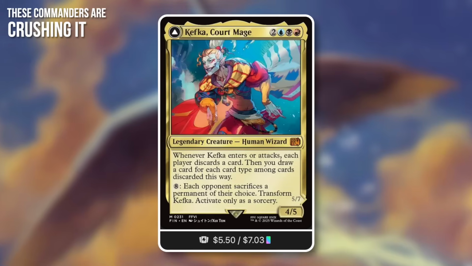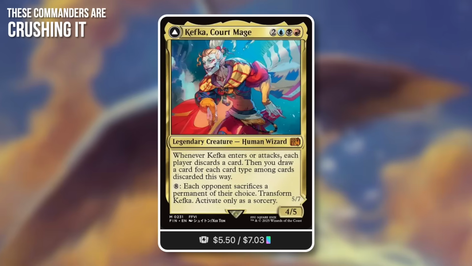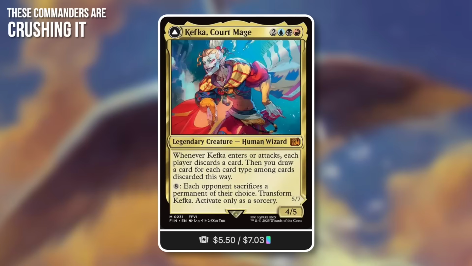Whenever it enters or attacks, each player discards a card. Then you draw a card for each card type among cards discarded this way. By paying 8, each one sacrifices a permanent of their choice. You transform Kefka and activate only as a sorcery. So first up, on the front side again, ETB or attack, forcing discard. That's nice. And again, drawing a card for each card type discarded this way, that can be quite a bit.